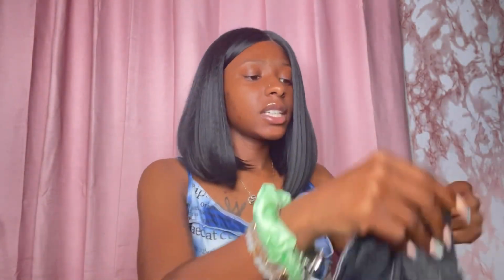I didn't know if I should get a small in shorts or a medium because, you know, my butt is kind of like, but anyways, I bought a medium to see how it looks. So I'm going to try and see what this looks like, see if I like the fit and the way it shapes. But who knows? So let's see.